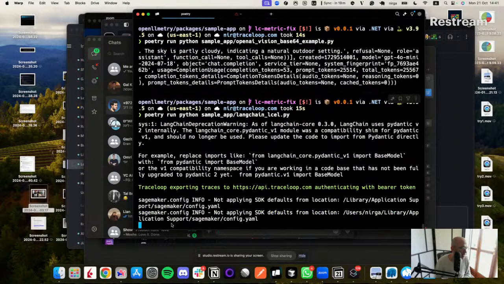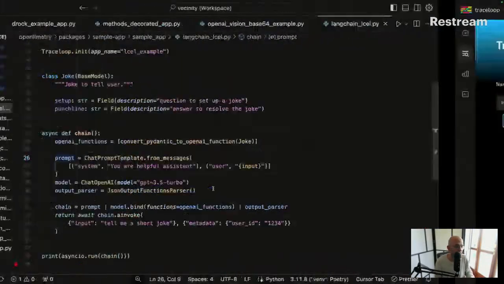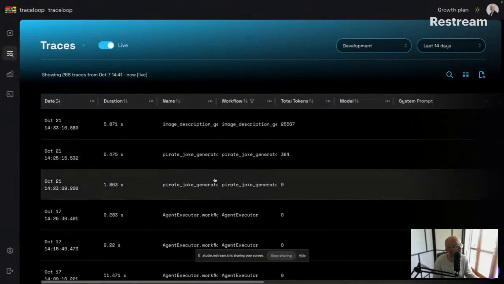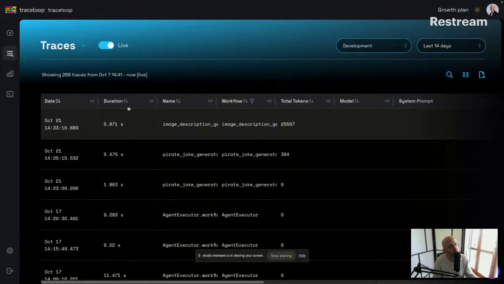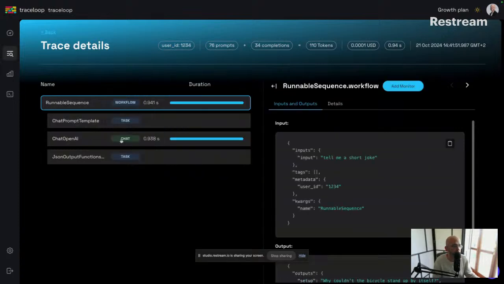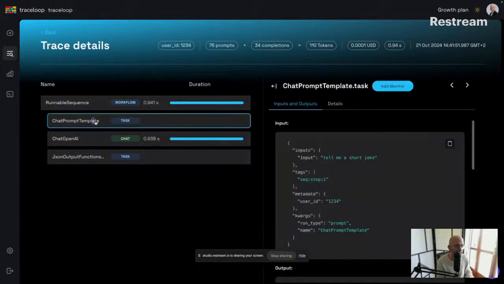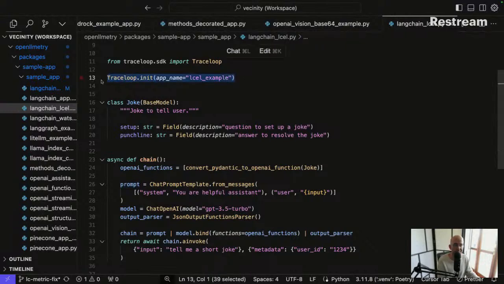So it's a LangChain application. Great, we got an answer. Let's see the trace. Let's give it a second. Here it is. And as you can see, there's a multi-step process here, even though I didn't put any annotation. We understand this is LangChain, so we understand the different steps. So we get, okay, there's a runnable sequence here, there's a ChatOpenAI, and we log the prompt, the completion, function calling, everything that you want. And all you had to do was just add this. That's it.